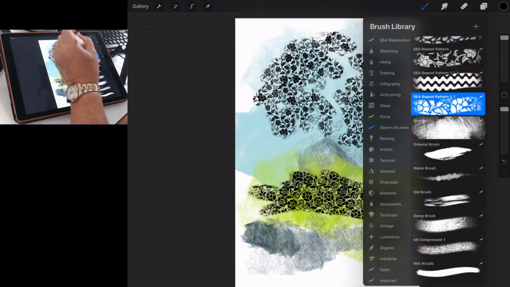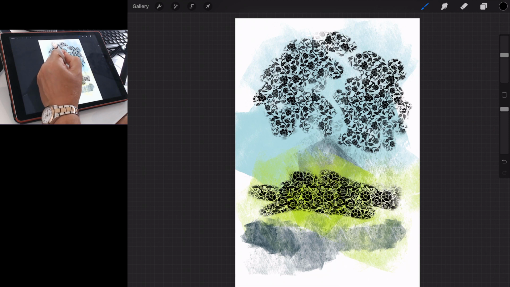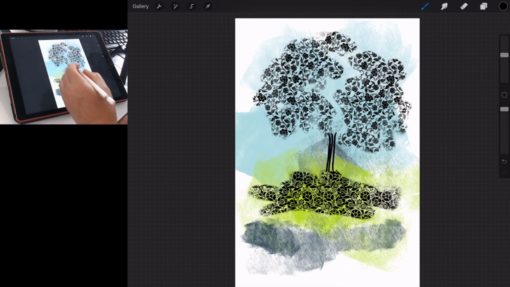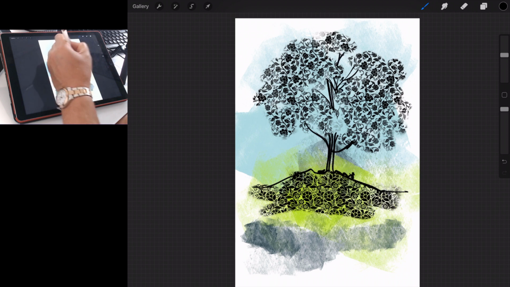Change my brush again to the ink brush, because I'm going to use this now to draw some shapes, make up my tree. There we go.